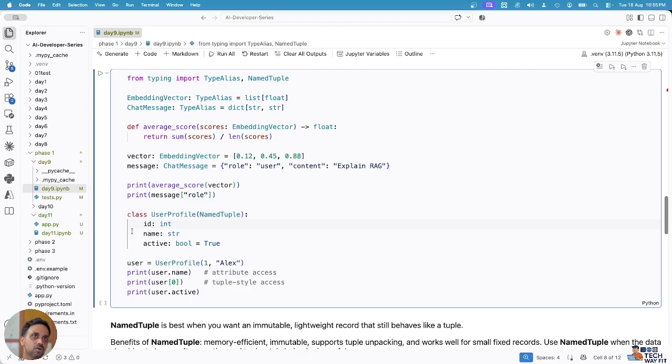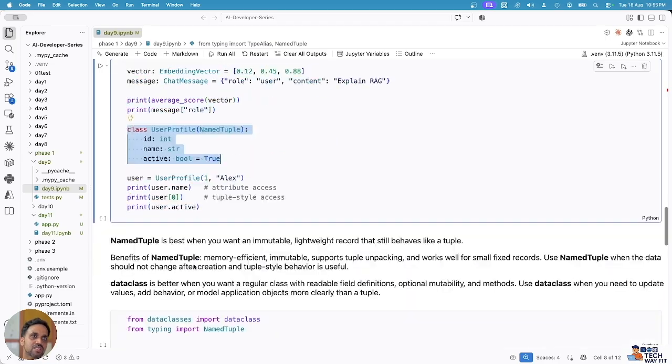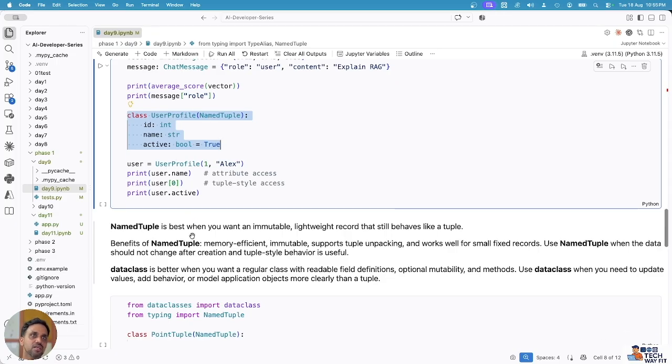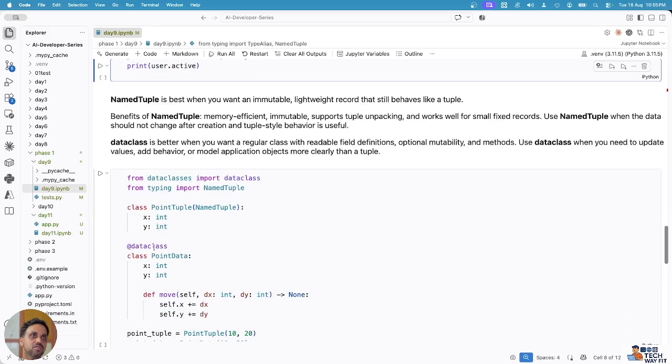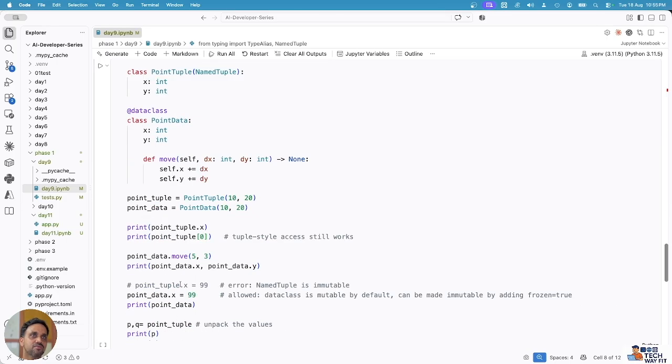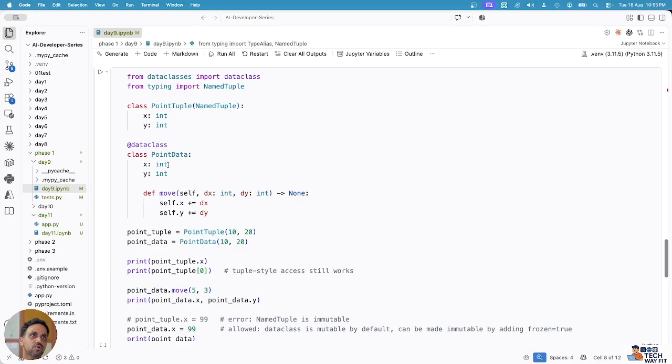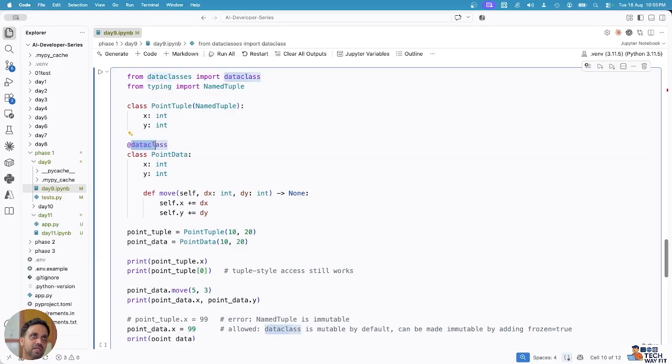And again, if you see the syntax, the next thing we talk about, how do we define a data class? It looks quite similar. If I go to a data class, we also define it in a similar way. We can define one class and annotate it with the data class decorator, and then this particular class becomes a data class.